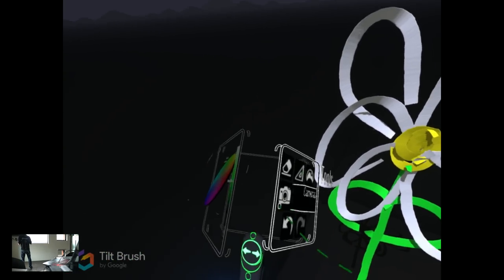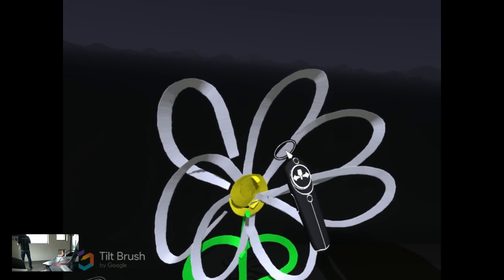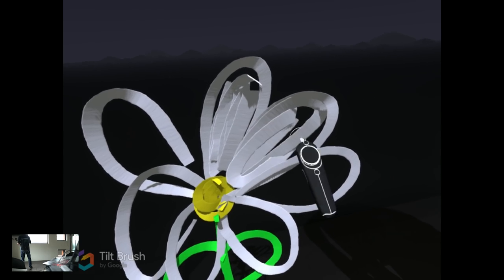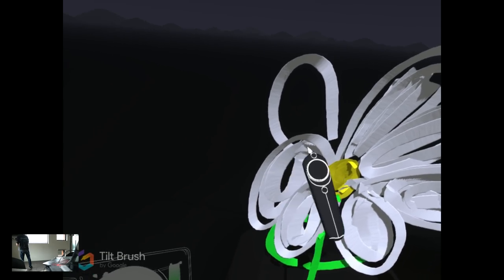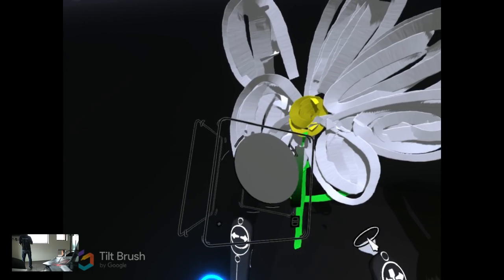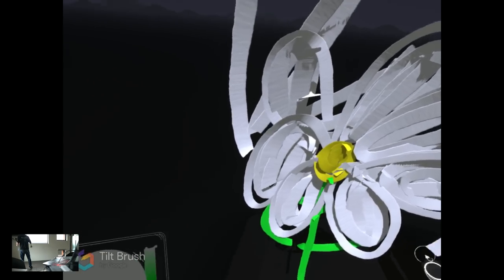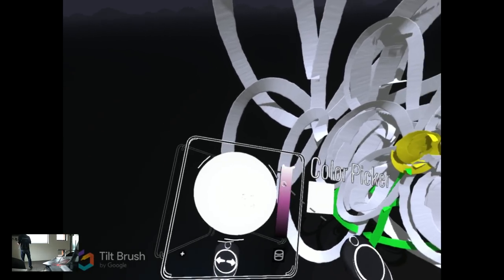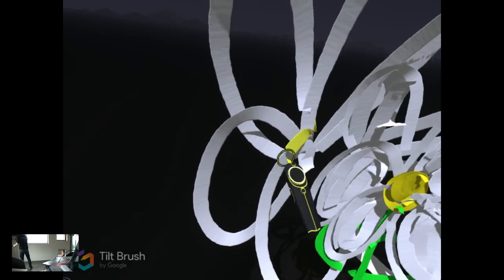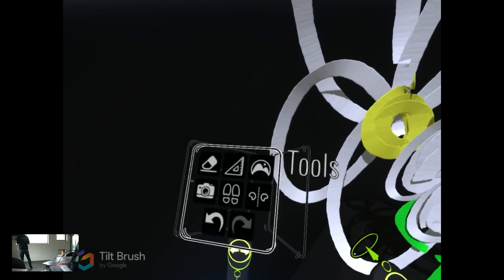Then you ask them if they could fill it in like this — see, all the time we're moving. Very small movements right now, but then of course you would ask your patient, 'How big can you paint that flower?' And notice that the movements are getting bigger. So you're actually moving more while the mind is distracted by doing something else — I find this fascinating, and it works really well.